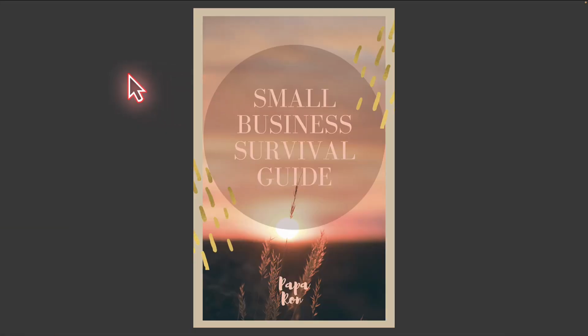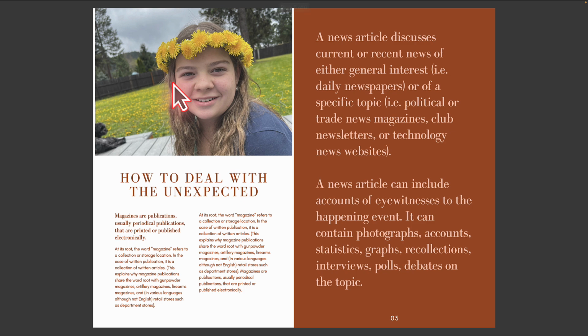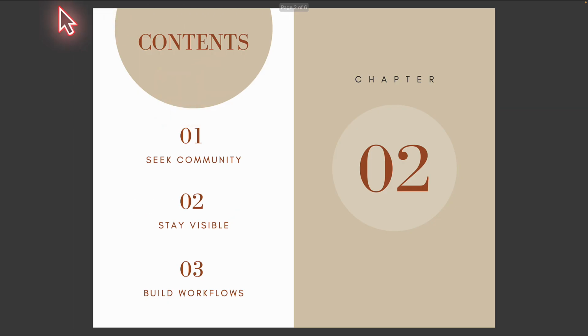And so here's what it looks like, opened up in a PDF. Okay, I can go through it page by page and see what it looks like. I've got this maximized, but I can also change the view and all this stuff like a normal PDF. Now that I have this PDF, it's a lead magnet. Now I can offer it up to people and deliver it to them a lot easier.